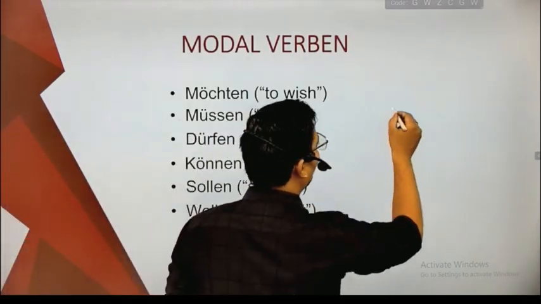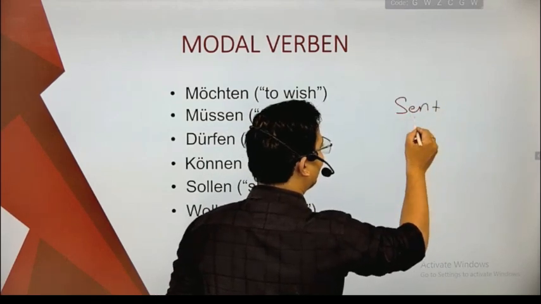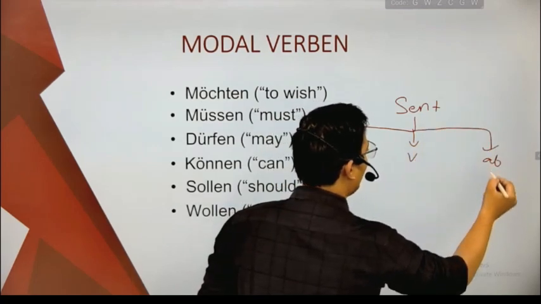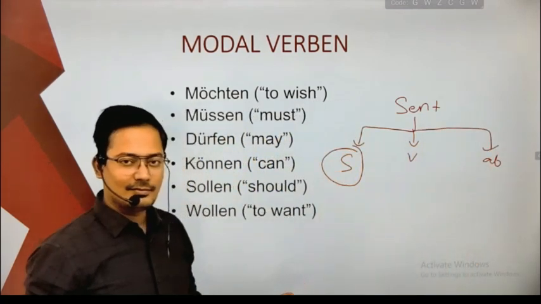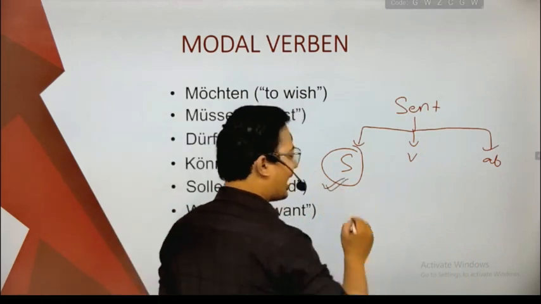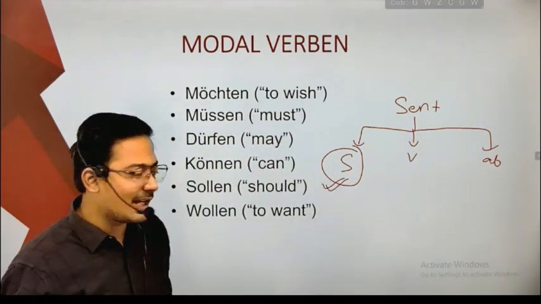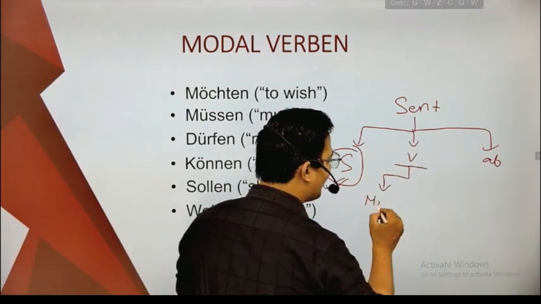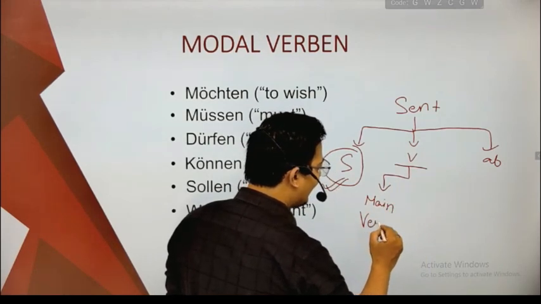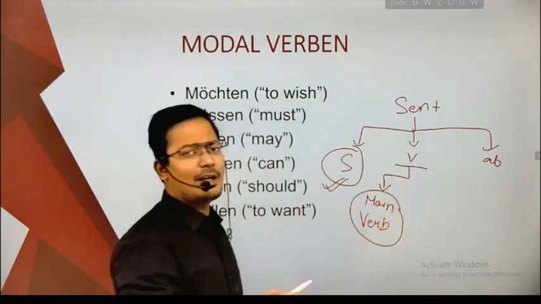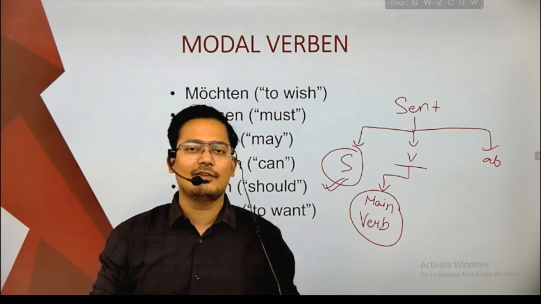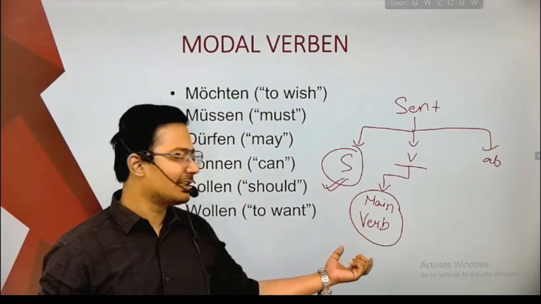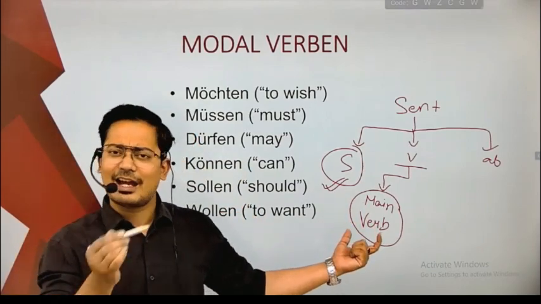Now these are modal verbs. We have learned to frame a sentence. We need three things: subject, verb, and object. Subject we already did. What can be a subject in a sentence in the German language? Then we did verbs. In verbs we have already done the main verb. I have given you a list of about 10 verbs, in which spielen, lachen, besuchen, brauchen, suchen, these are the verb list, and I have given the conjugations.